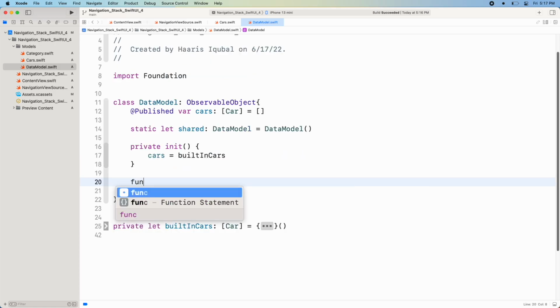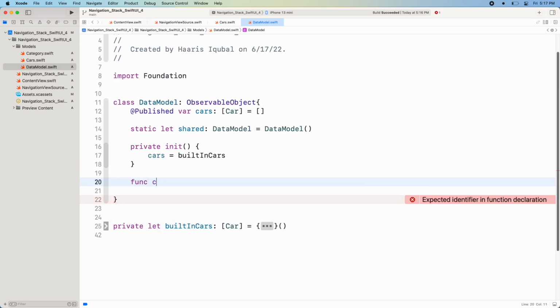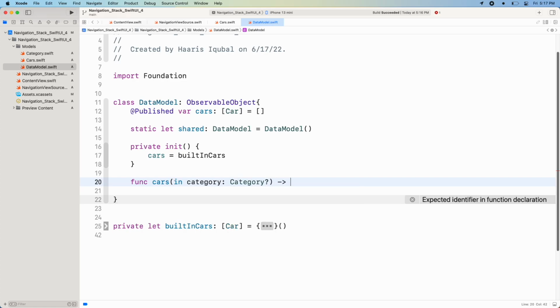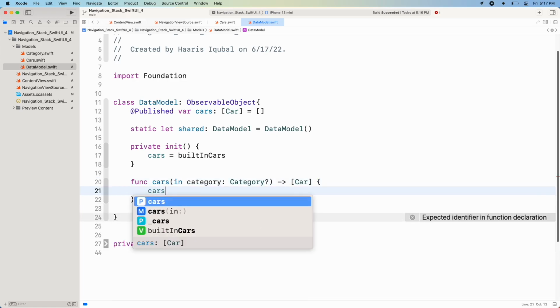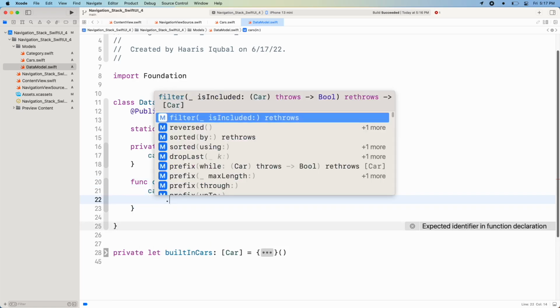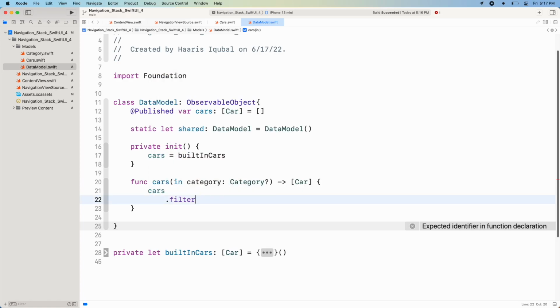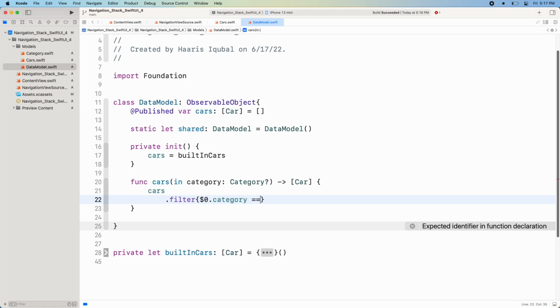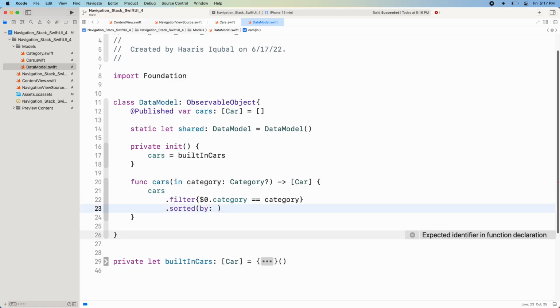Now create a function as cars which will take the category as input and return an array of Car. We use our cars array and use the filter method to remove the cars which do not belong to the same category. And finally sorted by name.